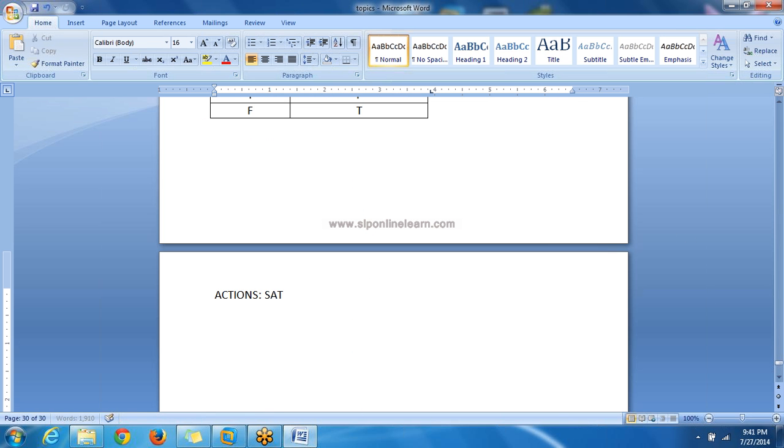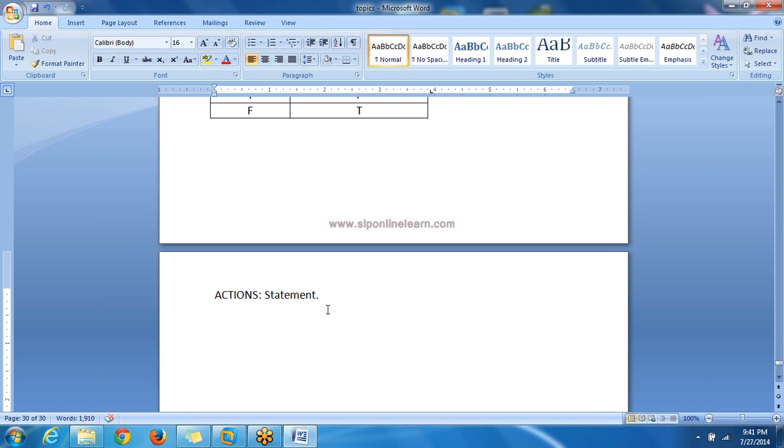So action is nothing but a statement. It is going to perform some operation or action. So what are the different statements? We have different kinds of statements, but your statement can be a single line statement or it can be multiple lines of statements.